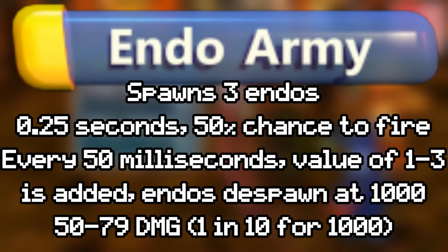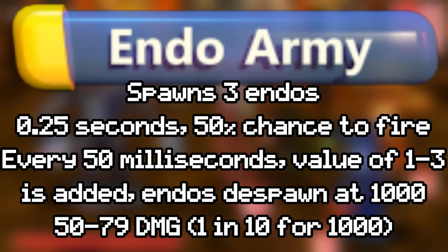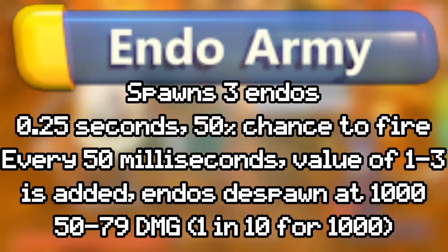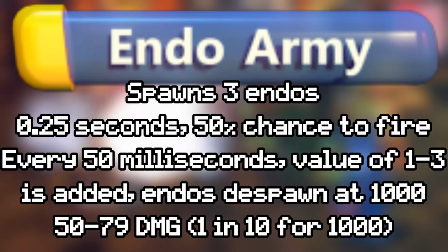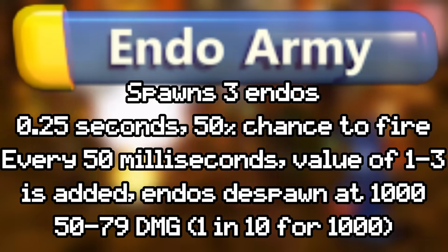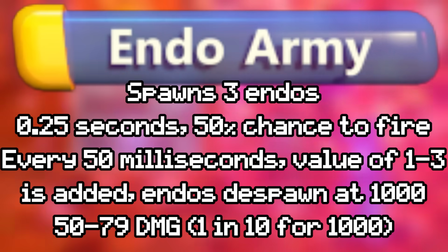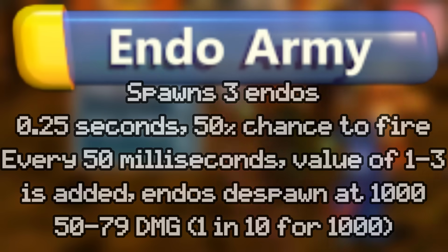Endo Army is one of the best attacks in the game, spawning 3 endos which shoot lasers at the enemy. Every 0.25 seconds, there's a 50% chance for one of the endos to begin firing. Once active, every 50 milliseconds, a value of 1 to 3 is added to a counter. Once this counter reaches 1000, the endos will despawn, lasting on average about 25 seconds. Lasers will do a set amount of damage regardless of level, going 50 to 79 damage per hit with a 1 in 10 chance to add 1000 bonus each hit.